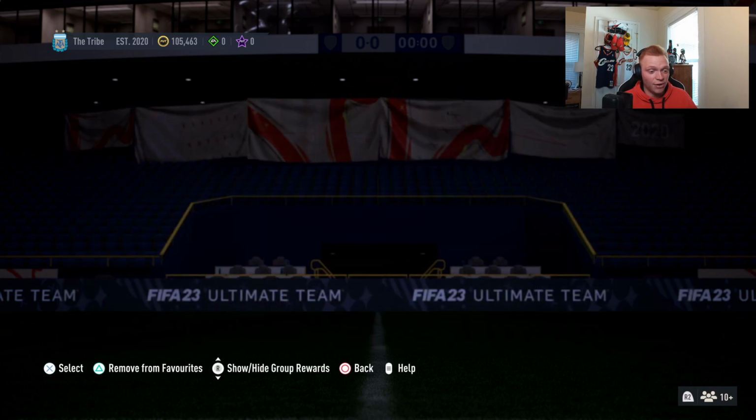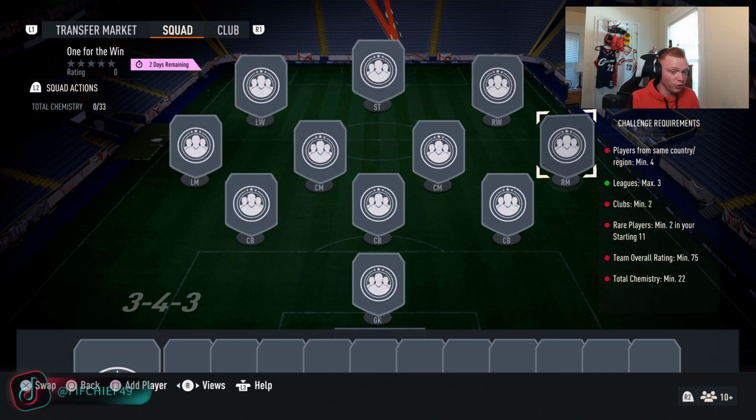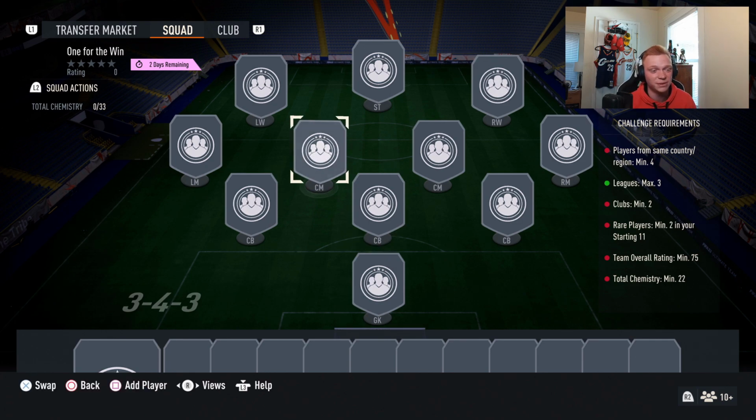What happens is that whatever's required for these SBCs will go up in price a ton. A lot of times it's bronze cards and silver cards that become useful, and we can trade with these because a lot of people don't know these cards have value. Due to these SBCs, they now have a lot more value. For example, what'll typically go up in price is center backs, left mids, left wings, right mids, right wings.